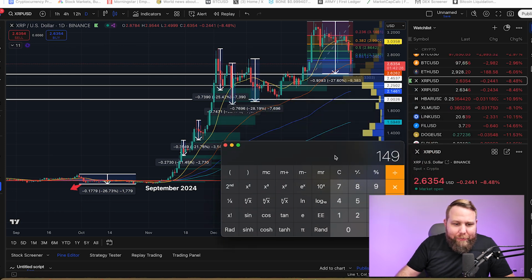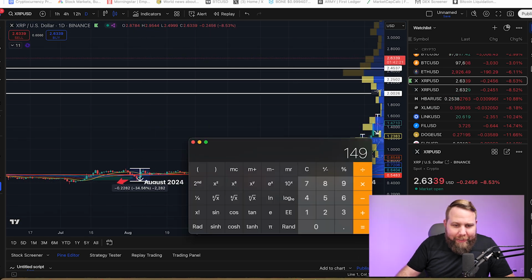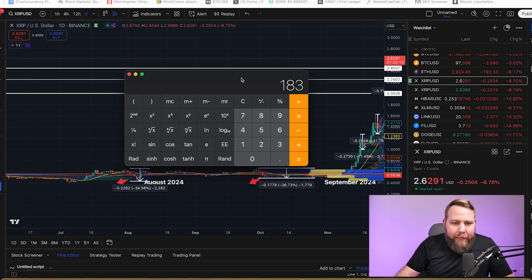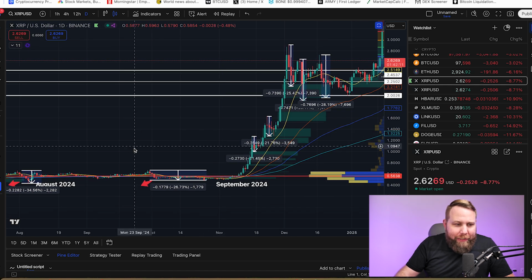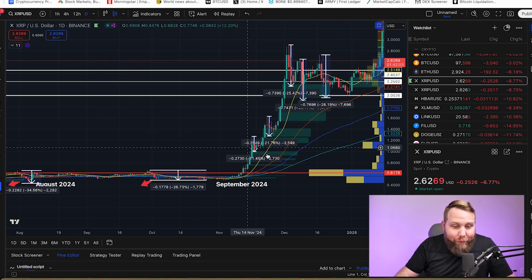And then, like I said, last but not least, I do like to go over and look at the August one, because that's, again, within the 6-month period here, a little over 6 months, but I'm going to include the 34% decrease right here, so plus 34, which gives us a total of 183. So now you go back and you actually count your dips, 1, 2, 3, 4, 5, 6, 7. So you're going to take 183 divided by 7, which gives you roughly 26%. Okay, so 26% is kind of where we're at.